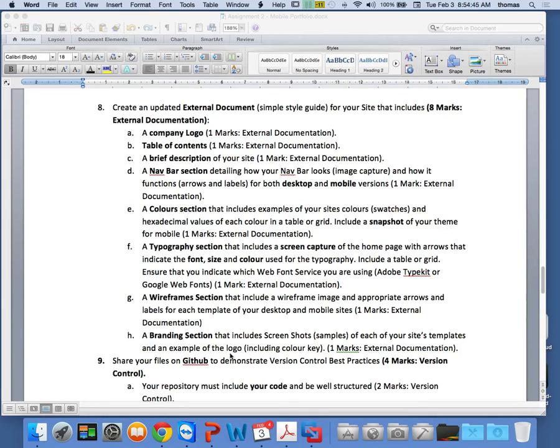Again, your wireframes don't have to change. Your branding is going to be mostly the same. Everything's going to be the same. The only thing is you may have to mention that your logo may change size. For example, if you've made a logo that works for desktop, right, and you've reflowed it, it might be usable for your mobile site. Sometimes though you need to make another custom specific size for this design because you don't want a logo that's resizing because then you're going to get pixelation, right? And you don't want that. Okay, so that's our external documents more or less the same.